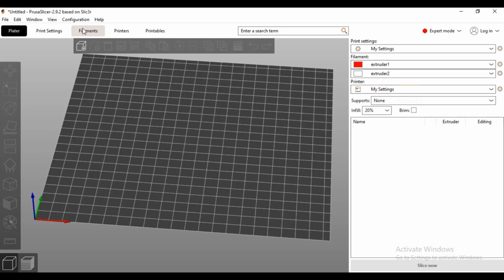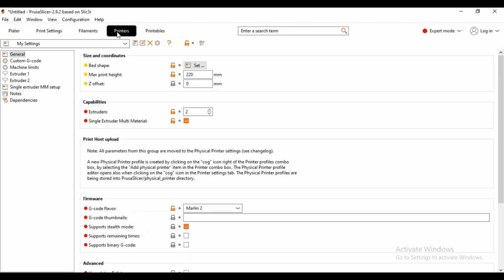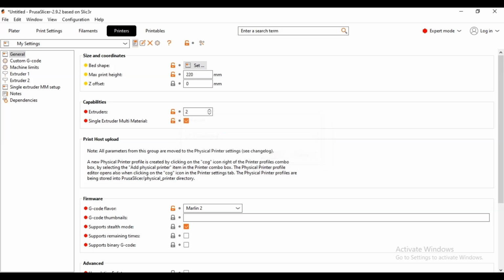For example, let's go back to our printers tab. Okay, so this is the actual printer, your printer itself. We can change the name of it, right? All we have to do is just act like we are saving something. Save and then change the name. I'll give it a name Ubuntu Tiny because that's the name of our machine, right? And click OK. So now our printer is called Ubuntu Tiny, right?